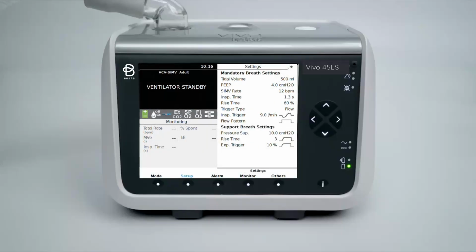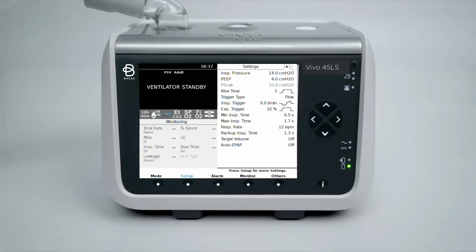When using an SIMV mode, the settings look very much like the ones we described previously. Note that there is no breath rate setting in SIMV. But instead you will set an SIMV rate, which will define the number of mandatory breaths the patient will receive. In between the mandatory breaths, the patient is free to trigger more breaths. These breaths will be delivered at the set support pressure, defining the peak inspiratory pressure the ventilator will reach for the patient's spontaneously triggered breaths. Note, this is a pressure support level above PEEP delivered to the patient.